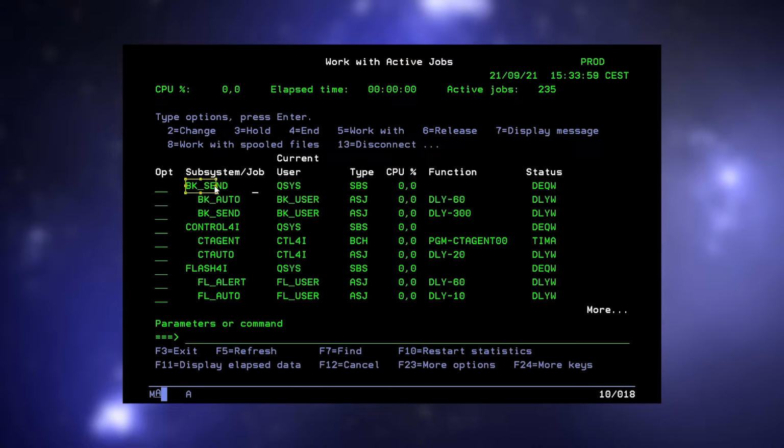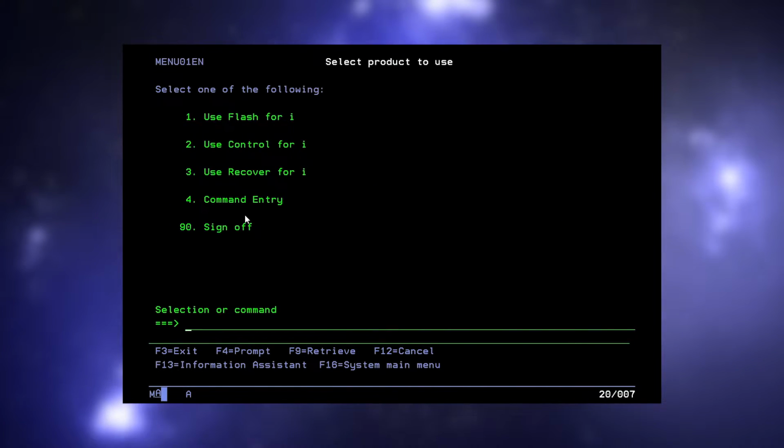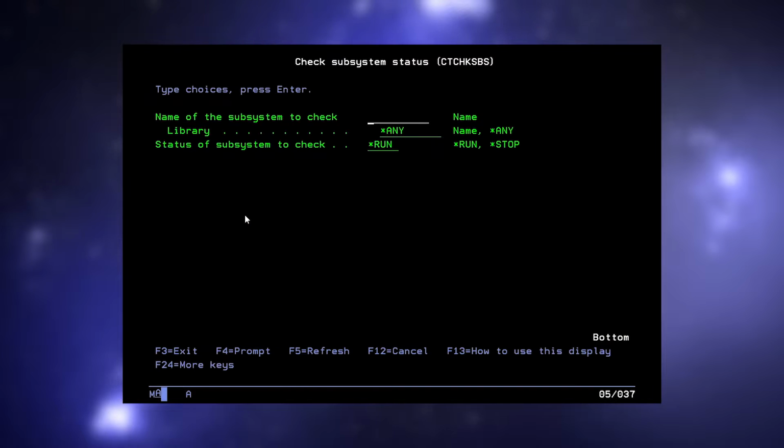Before, we've seen that we can check if the subsystem is running. Now I need to see if the subsystem is running and if these two jobs are running in it. So I'm going to copy them, get back here and get back to the command ct check subsystem. Do F4. The subsystem I want to check is bk underscore send.